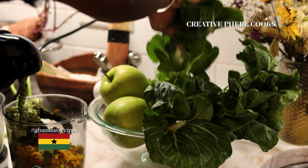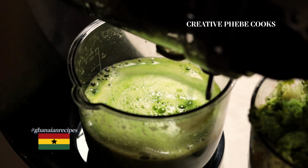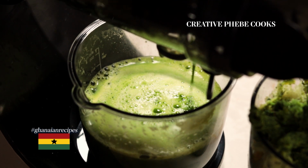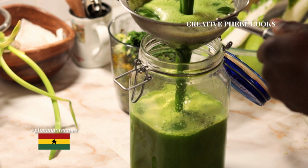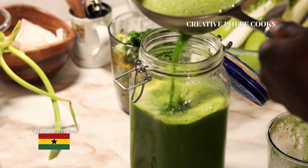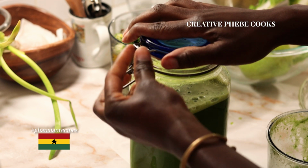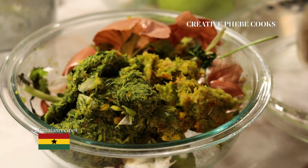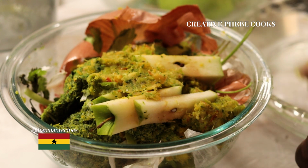I'm going to juice all of this up and save it for the week. Now, if you'd prefer to make your juice as fresh as possible, which is like every day or every other day, in my case, I personally do not see myself juicing every day or every other day. So what I can do is juice in bulk and save half of it in the freezer to help preserve the vitamins and minerals, and that way it doesn't oxidize while I'm using it all throughout the week.